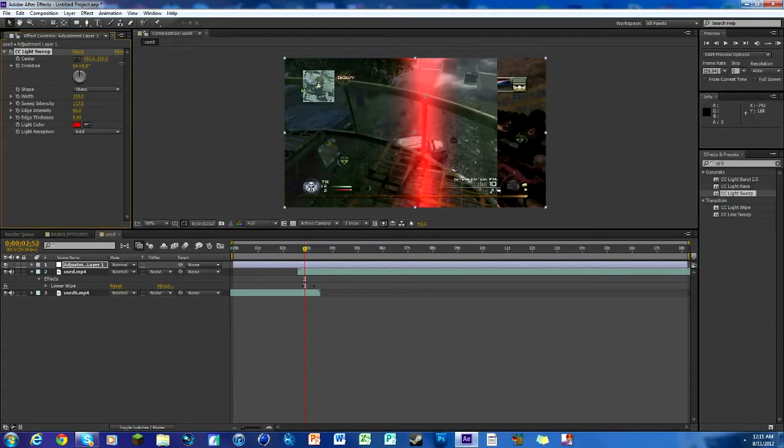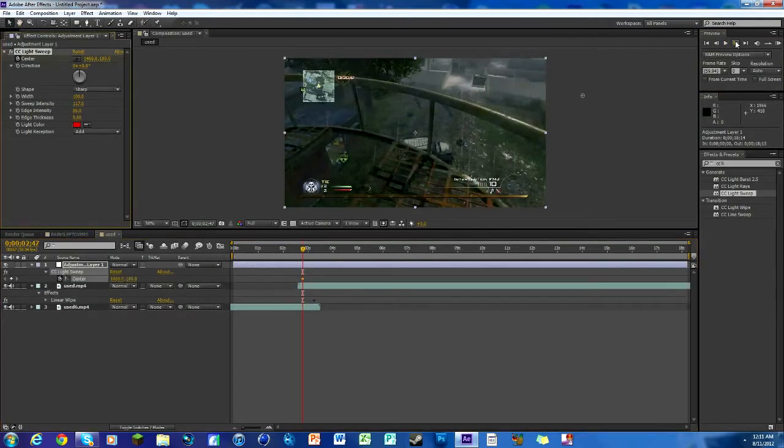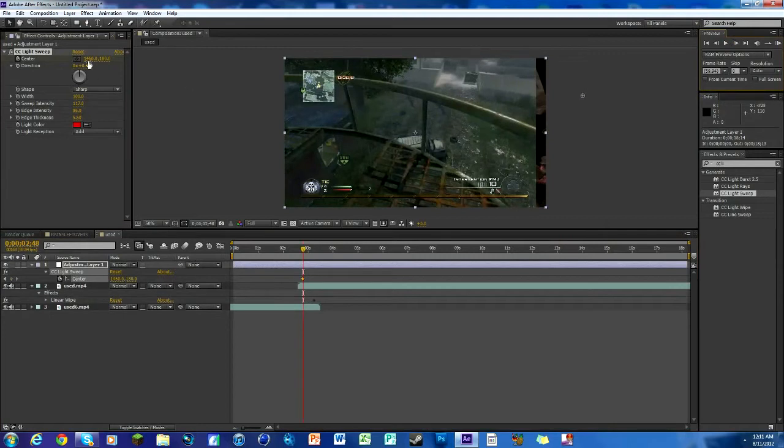And now we're going to keyframe our center and everything. So we're going to go back to right before the transition starts. That would be right here. See, we don't see anything, and we're going to bring the center completely off the chart. We don't even want to see it now. We're going to hit U on our keyboard so we can see our keyframes. You have to keyframe center, hit U on your keyboard. Then go over one frame, and you can see the transition starts.